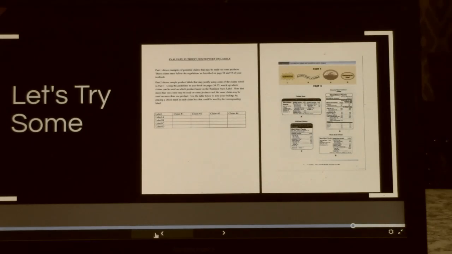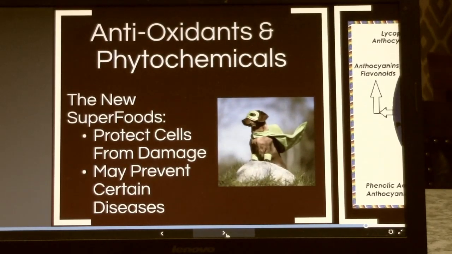So again, that tells us that our numbers are pretty accurate. It's important that I want you to understand where the numbers come from on a label. Not that you're going to necessarily go around and calculate all your own numbers all the time, but if you understand the source and origin of the numbers and how they fit together, it helps give you a clearer concept about how our different food choices add up at the end of the day. So if you don't get the math, again, we'll go over it in class because you're going to see it again, and I want to make sure that you're comfortable with doing those kinds of calculations. So the last part of this chapter talks a little bit about antioxidants and phytochemicals.